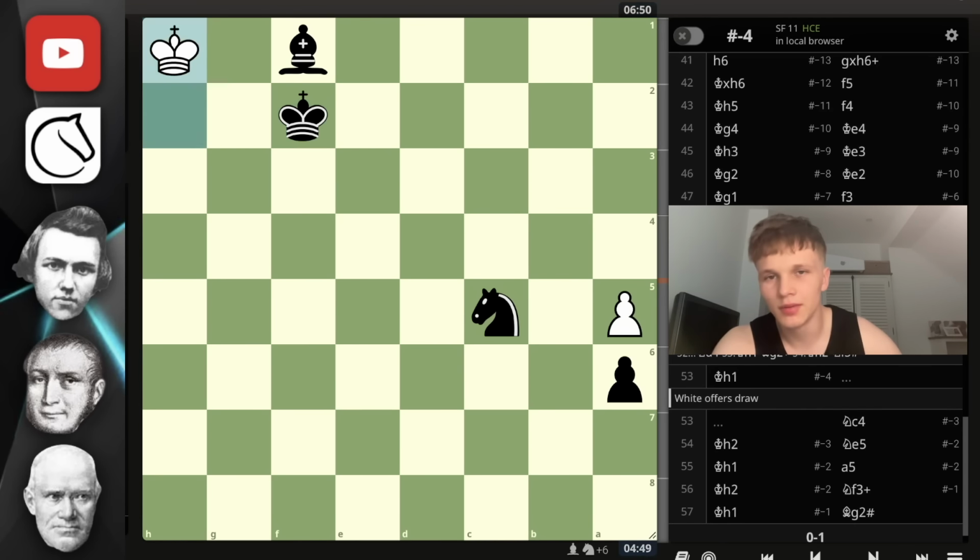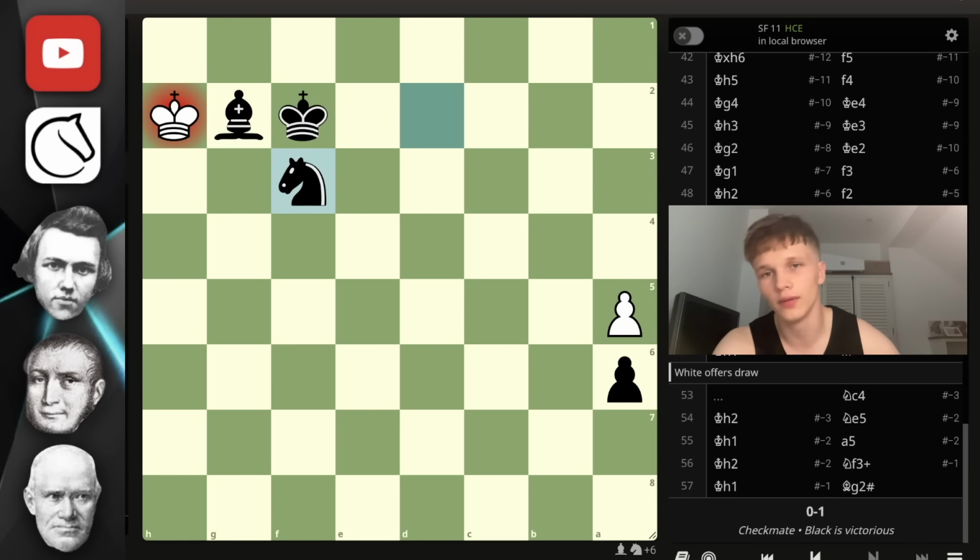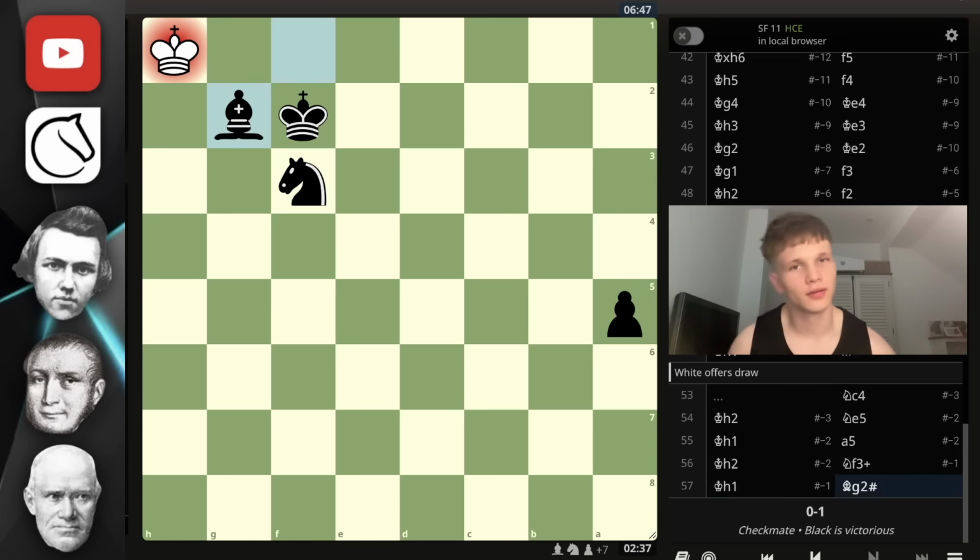But yeah, just a brief intermission to acknowledge that the more efficient mate would have in fact been to give the check with the bishop first, draw the king back here, and then checkmate here, or even checkmate here. I mean, these would have also been beautiful. I quite like the checkmate in the corner with the bishop. Anyway, this was just a bit of fun.